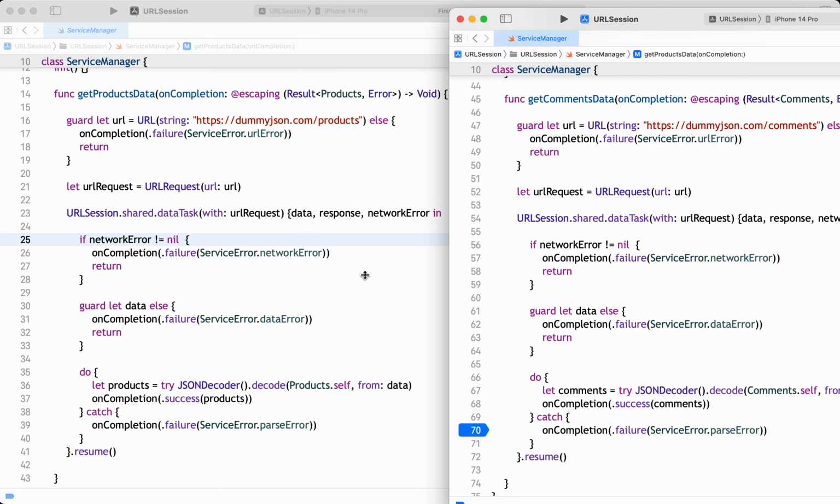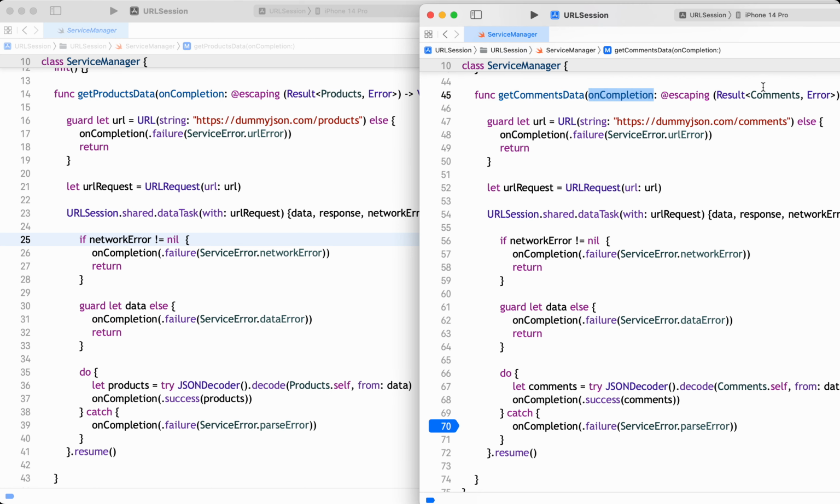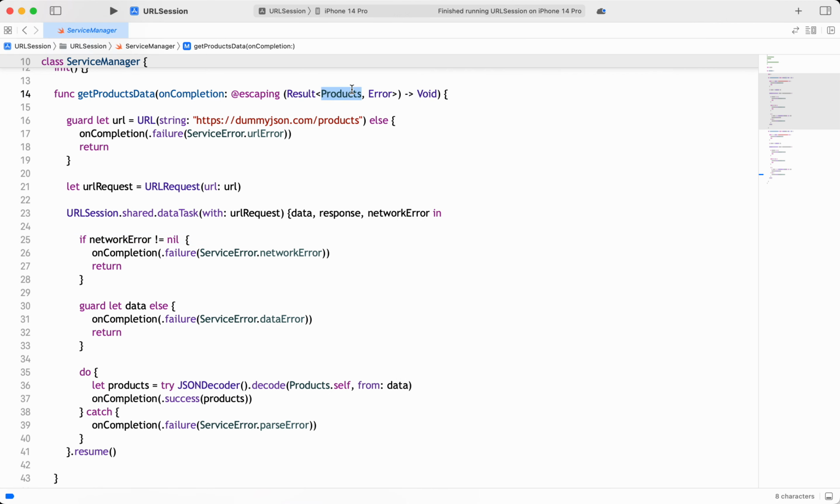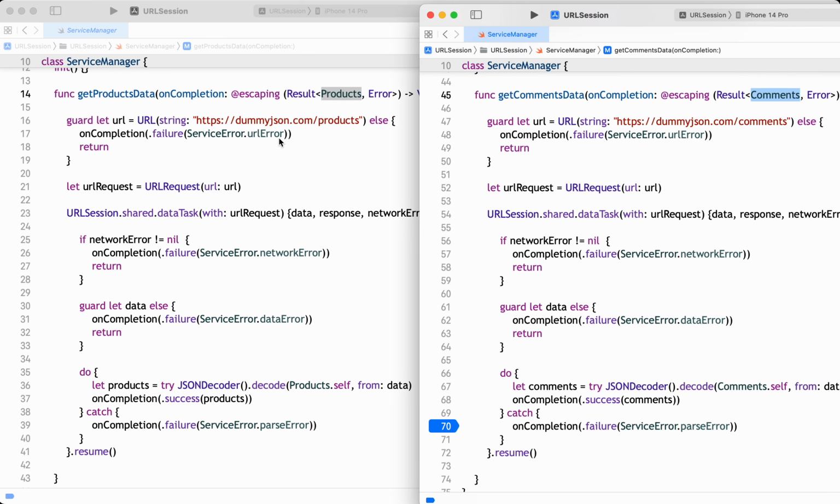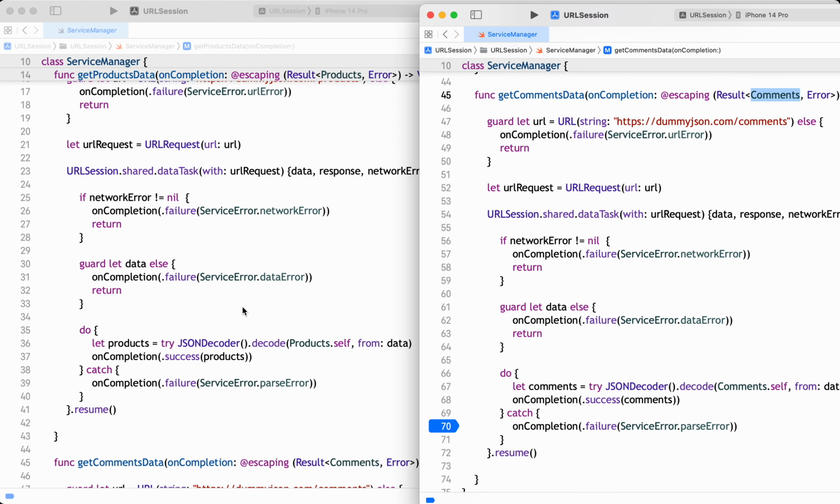If you compare get products data completion and get comments data completion, only the response type is different, and the URL is different. Of course, the URL I can pass as a parameter, and the error being given is the same.